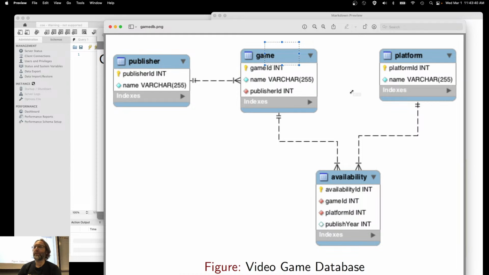So we've got what's called a join table in between modeling that idea. We've got a foreign key here, game ID, that relates back to the game table. We've got a platform ID that relates back to the platform table, modeling the fact that Crash Bandicoot is available on the Super Nintendo, whatever it was.